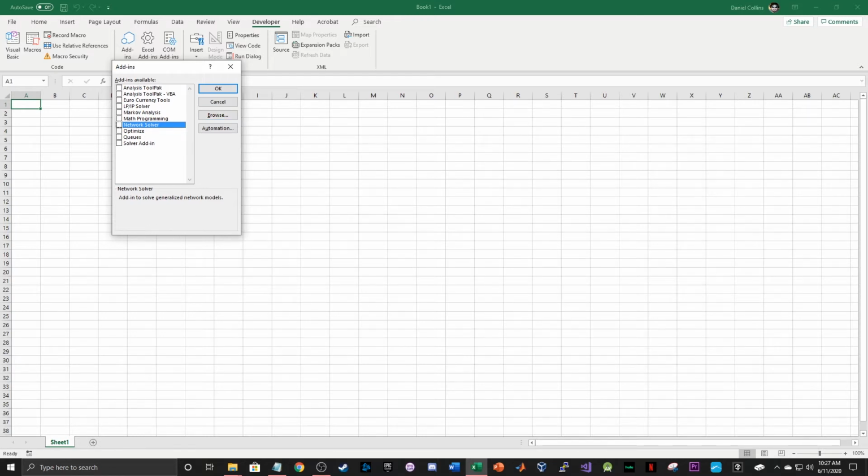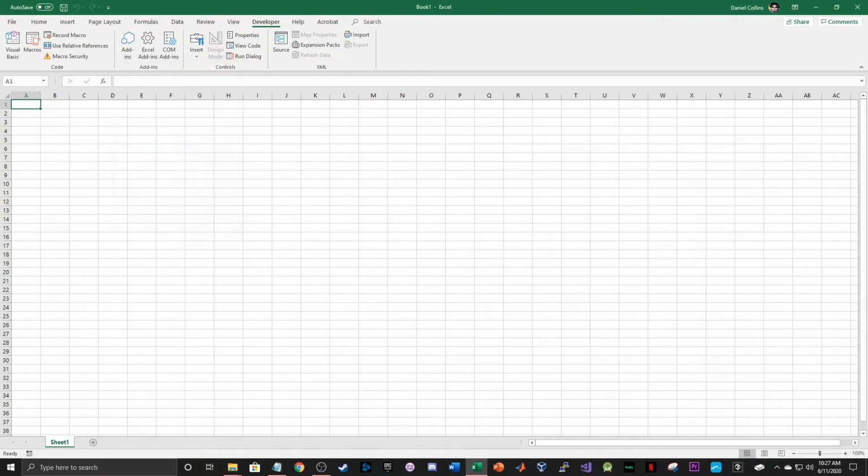So now that we have the add-ins tab here, make sure you click the Solver add-in and make sure that the Analysis ToolPaks are deselected. If you have the Analysis ToolPaks installed, they will conflict with the ORMM library that we want to install. So press OK.